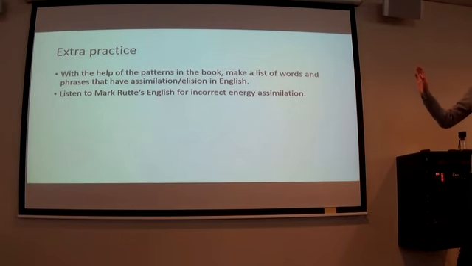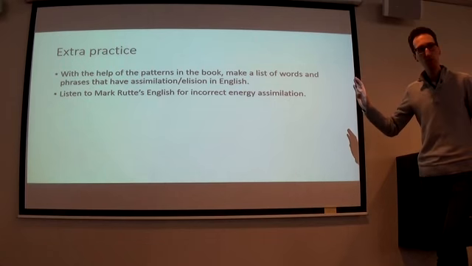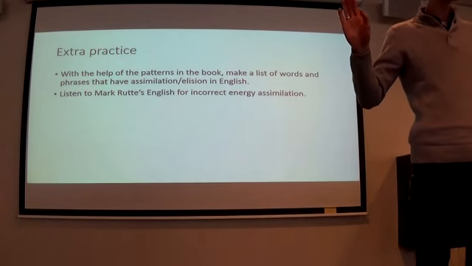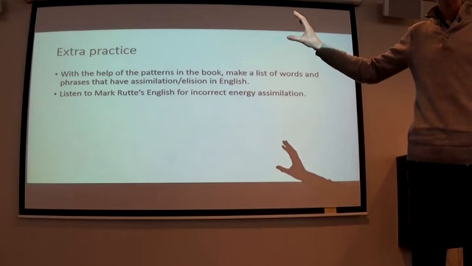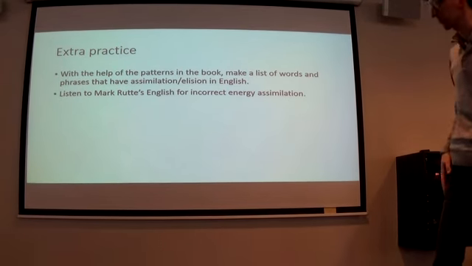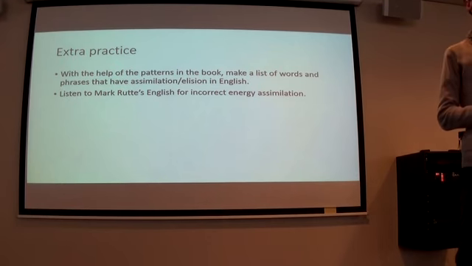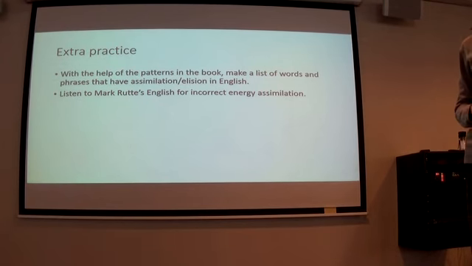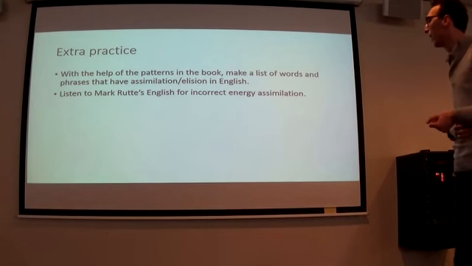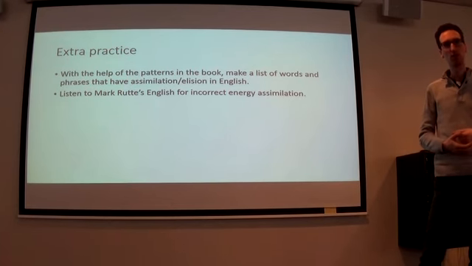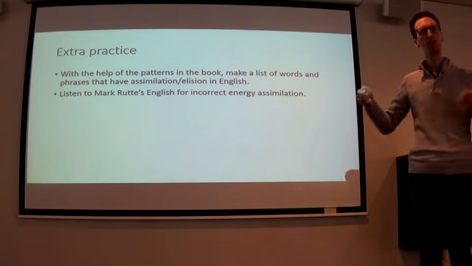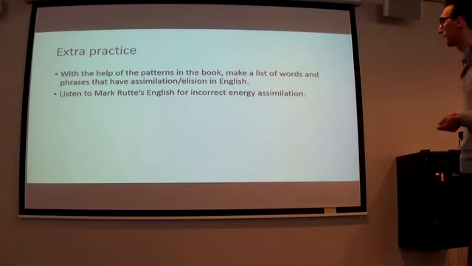This is the last thing I'm going to say. How can you practice? I thought about extra practice. You can have another look at the exercises I put in the PowerPoint. The PowerPoint will be on natschool. Also, make sure you learn the patterns by heart that are in the book, the assimilation patterns, I mean. What you could do is try and make a list of words and phrases in which assimilation happens, and then see if that works. If you're not sure, if you see me somewhere, just ask me.